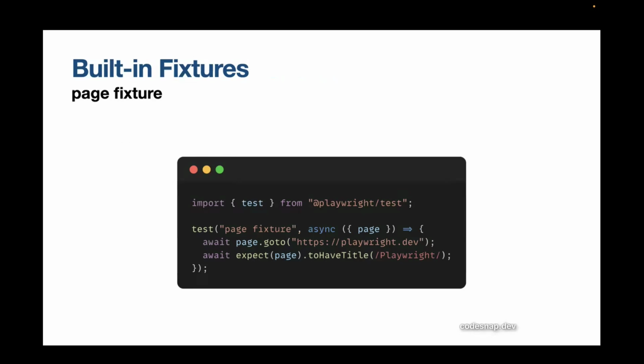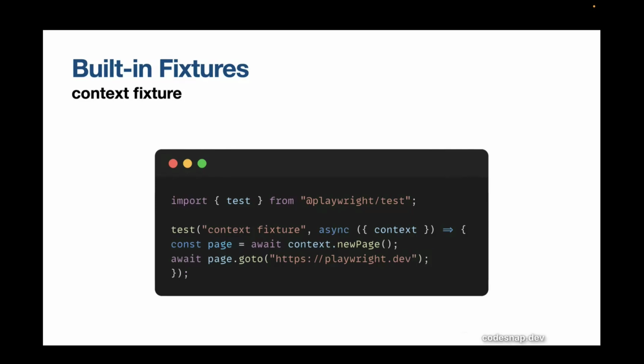Let's learn about the built-in fixtures, starting with the page fixture first. The page fixture allows us to directly use the page in the test and avoid writing the boilerplate code. This is the fixture we use most often while writing the Playwright test. Once we use the Playwright page fixture, you can see there is no need for manually adding the browser and the browser context statements in the code. Playwright automatically handles it.